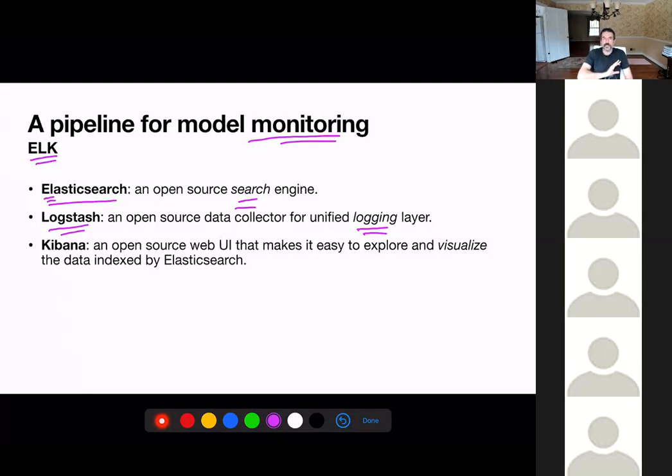Maybe you want to get your log from the model prediction and store it somewhere, right? You do not want to release your app without some logging capabilities. So tools like Logstash enable that. Kibana, for example, is another tool that has a UI, and you can visualize your log and explore your log in a UI so that you understand the performance of your application better, right?